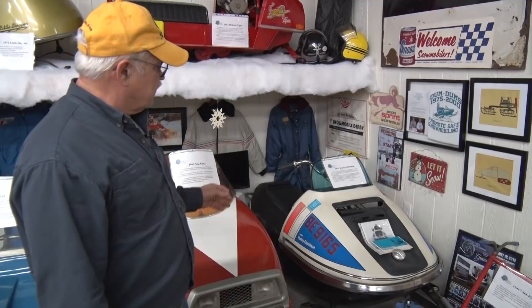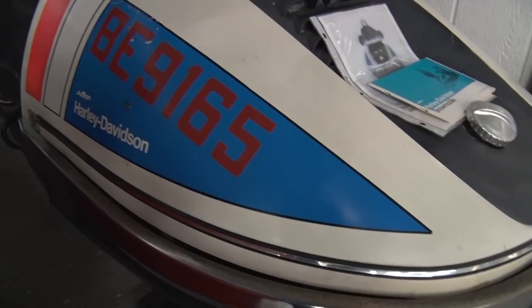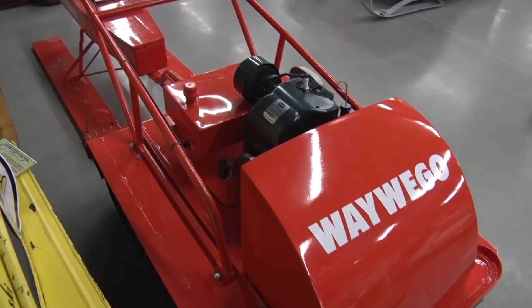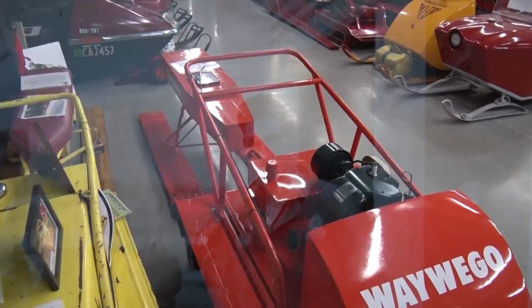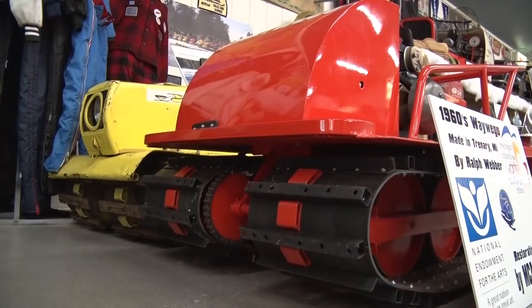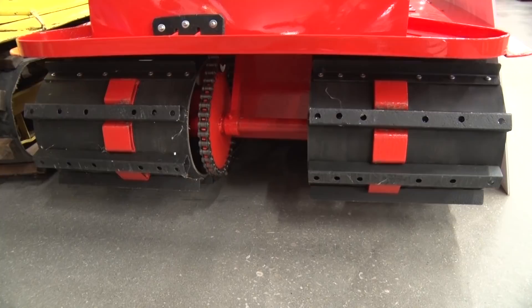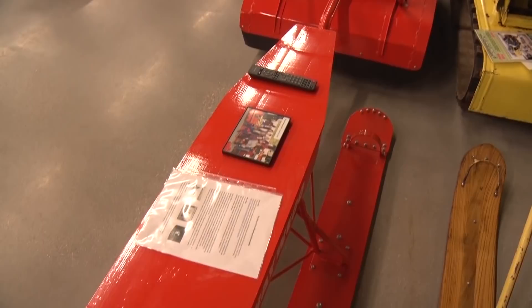Harley-Davidson had to make a sled, and it was made by AMF. The Harley-Davidson bike guys come in and see that AMF on it and just walk right by — but it's another unique part of snowmobile history. This here is very unique — it was called the Way We Go, made in Trenary. The guy made at least five like this; we know of five. Ralph Weber was his name, lived in Trenary, and the family still lives there. You can see he copied a Husky — the Husky was made in Canada — Ralph Weber saw one and decided to make his own. We got a grant from the Michigan Council of Arts and Cultural Affairs to restore it, and at our annual swap meet in September we had the unveiling. The family was here. Very unique part of UP history — so Trenary isn't only known for its toast; they made five snow sleds too.